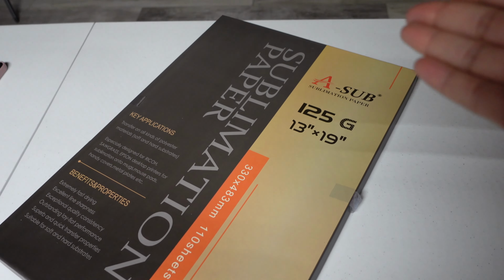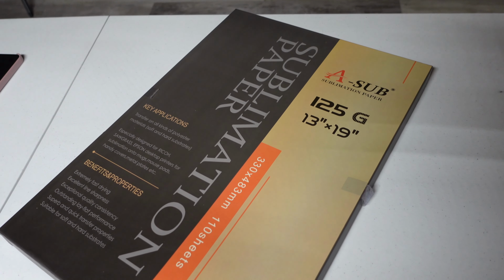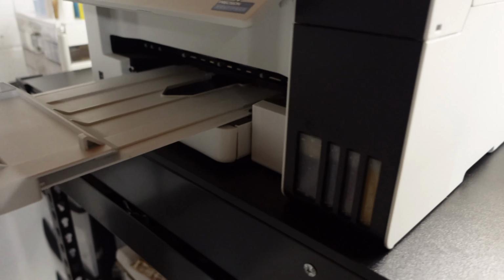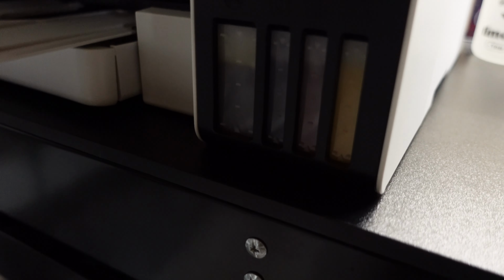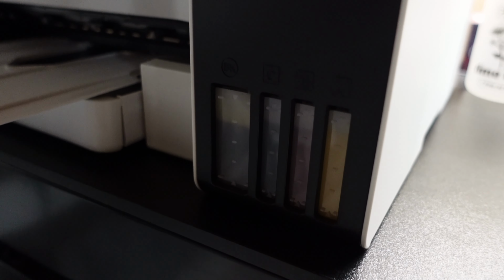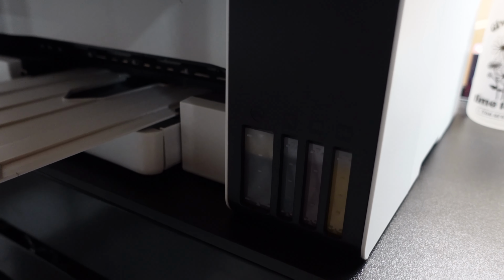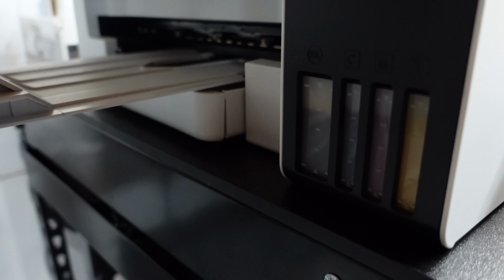Easiest printers to do that with are the Epson EcoTanks, which is the ET15000. ET stands for EcoTank, meaning the ink tanks are over here, so it's easier to understand. So these are your tanks that you're going to be filling with sublimation ink. You really need to start with a brand new printer so you don't have to empty these tanks out. You're basically filling this with sublimation ink.